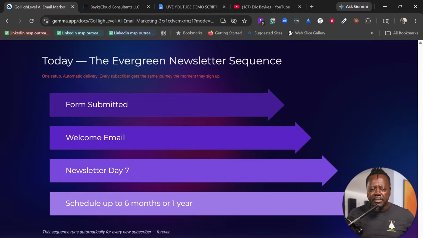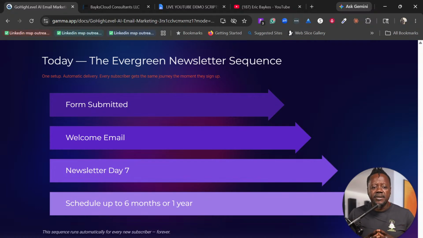It could be updates in the news. If you are, let's say, a tax accountant, what you'll be doing is educating them every week, especially during the tax season. That is what you want to be doing. If you are a real estate agent, you want to use this Evergreen newsletter to advise your clients or your leads on how the mortgage market is working, updates, news, and what have you.